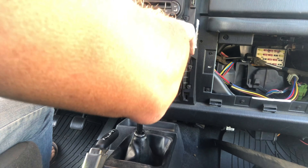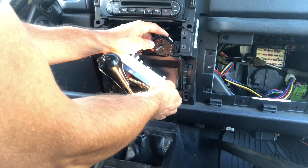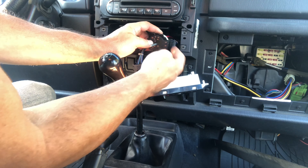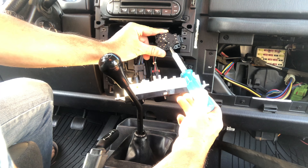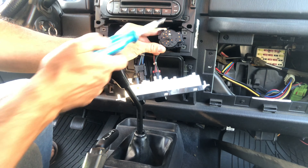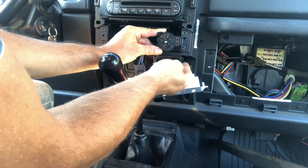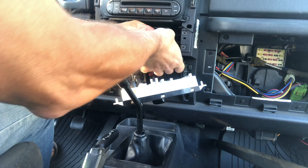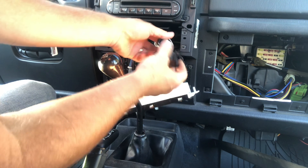When you open it up you'll have all these switches here. This particular switch is what runs your blowers — this is the culprit in my case. When we looked closer we noticed how this plastic here was melted. You can see the copper, and when you get in there you can feel it. In fact, when we were running the air conditioning it got a little hot.